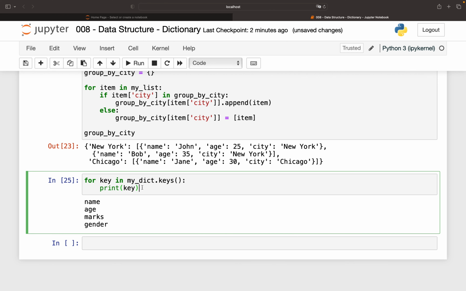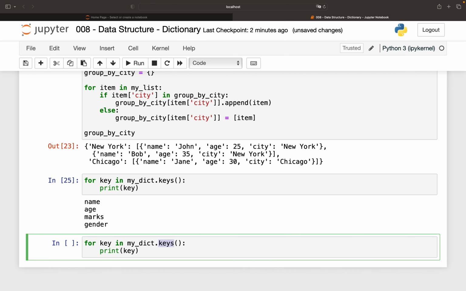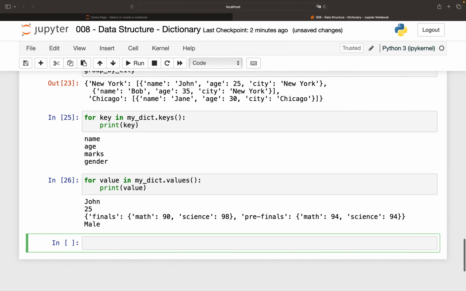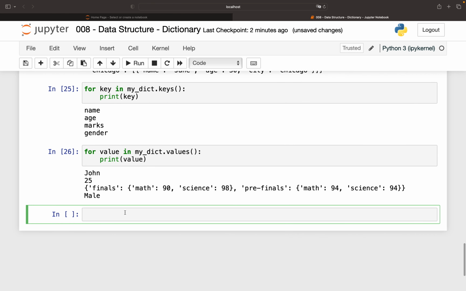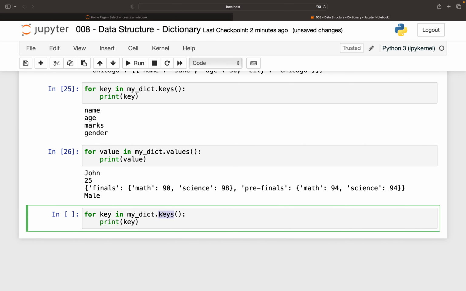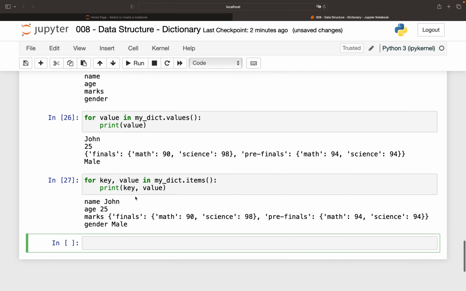Similarly we can do it by values. So this will be value, this will be value. That's another way we can get the values. Or also, if you want, we can use items and then key comma value, because it will give a tuple. I hope you remember that it's a tuple, so we get a key and value. Okay, so this is how we can iterate using a for loop, right?